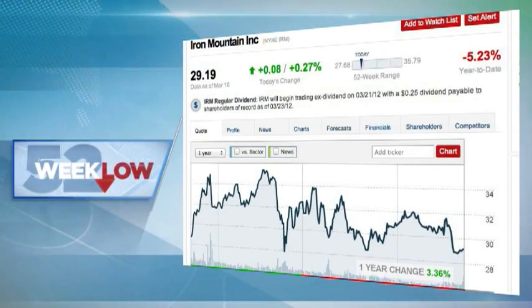Let's jump to Iron Mountain. The message from the mountain, obviously, is these guys have been down for a little while. What's the state of the union? Iron Mountain caught my attention as a result of being in what I would consider an oversold status. They're information management services for both physical — like paper, x-ray type material — and also electronic information. They offer their services in North America, Asia, Europe, and Latin America. They're kind of an old school storage and paper company that's trying to find its way into the new digital age.